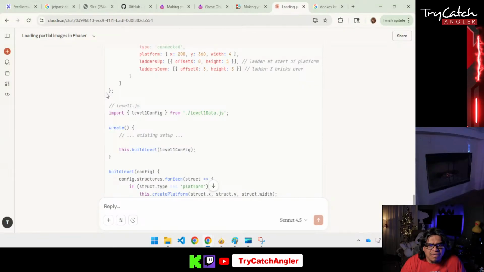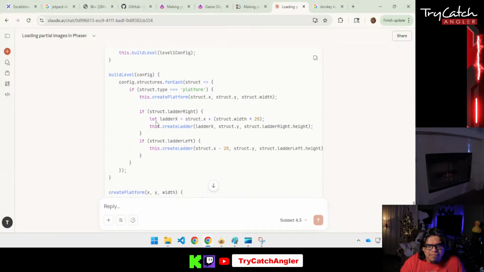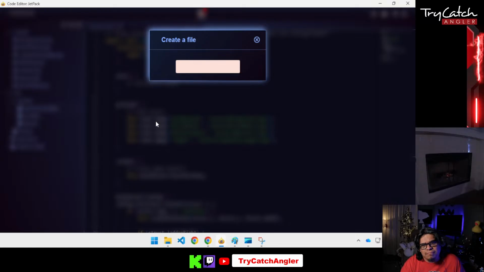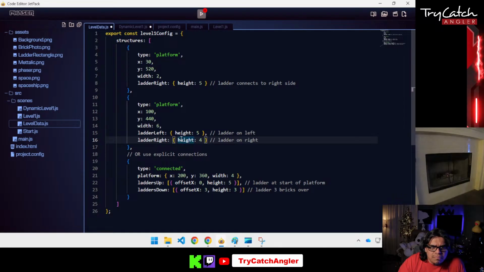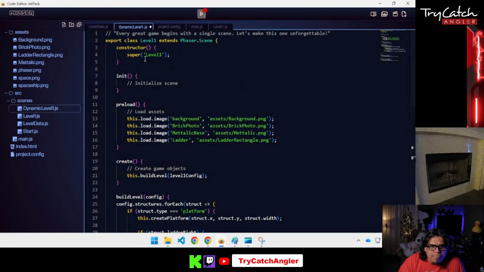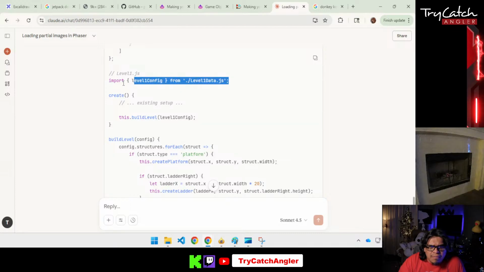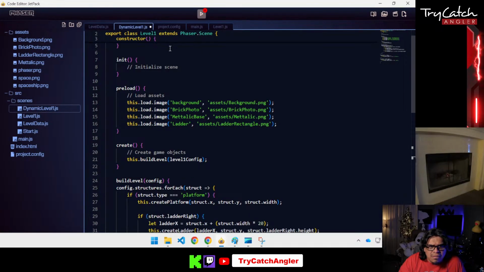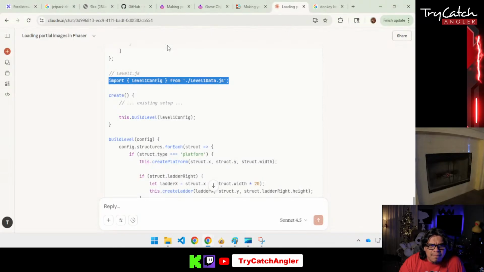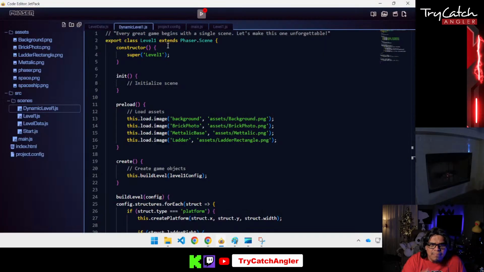We're gonna call it level 1 config or level data.js. Okay. And then we're gonna import this on dynamic level. Gonna import it at the very top.